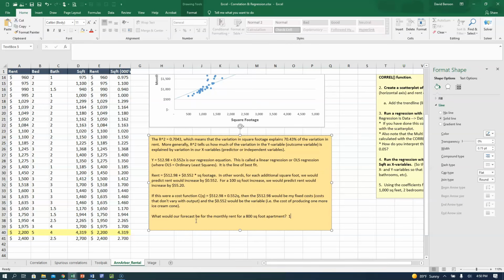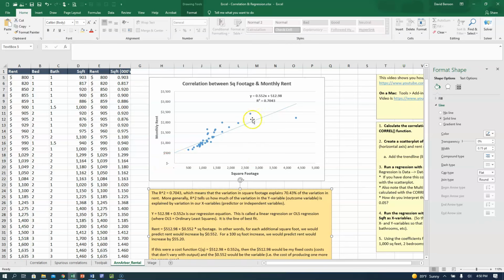What about if it were 1,000 square feet? How could we use that? Well, we would just plug in 800 square feet or 1,000 square feet for X.